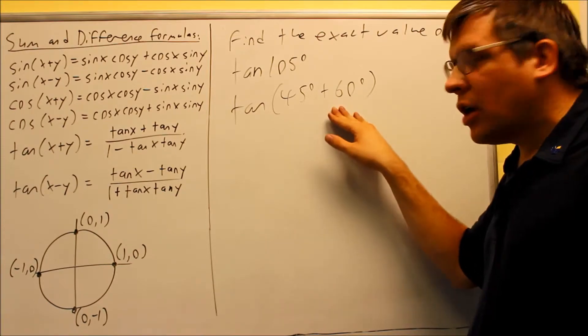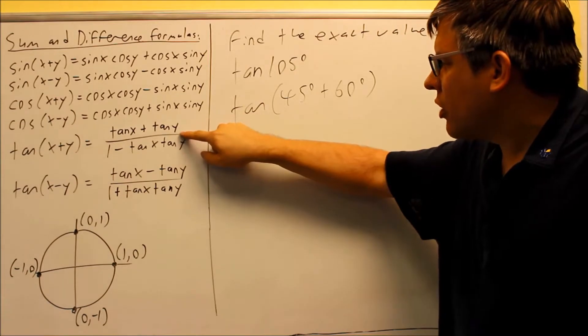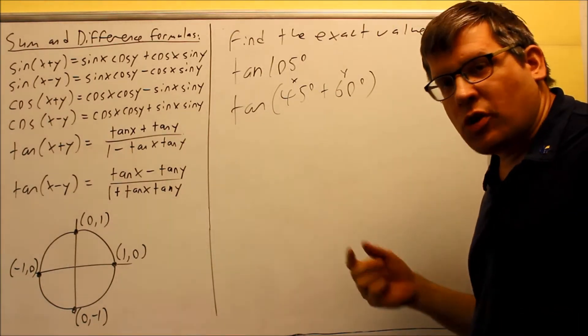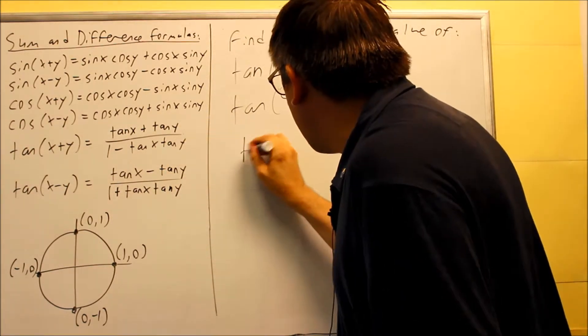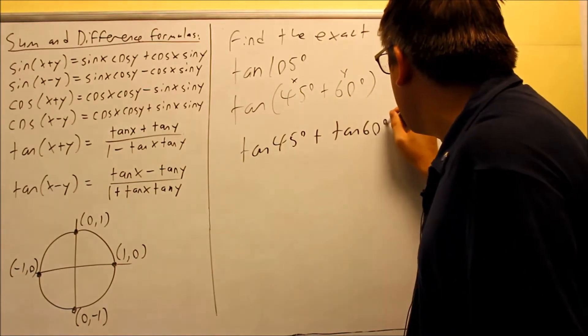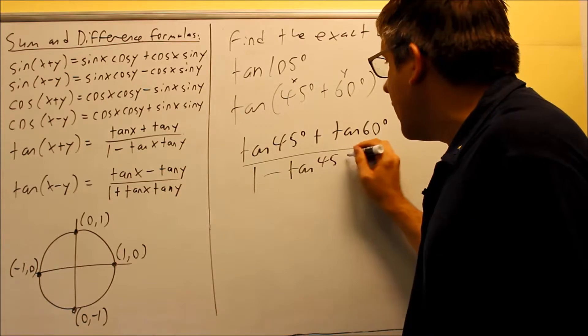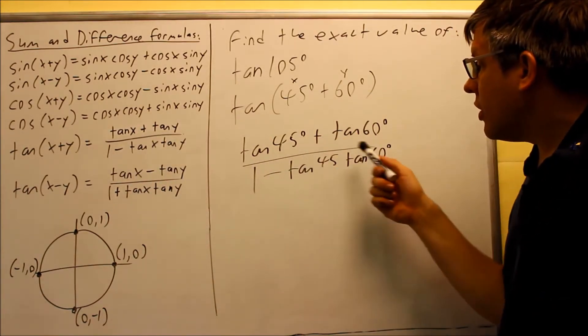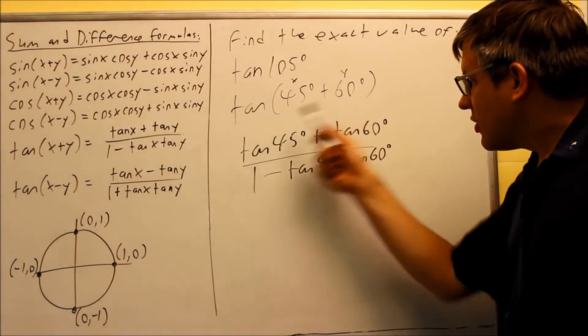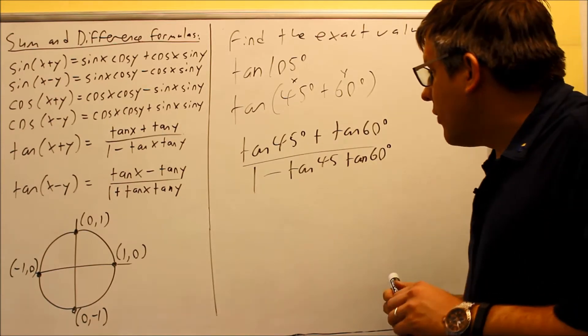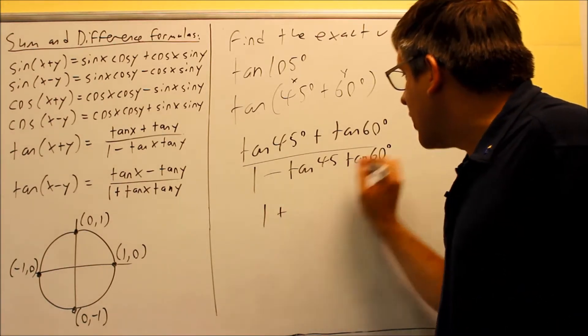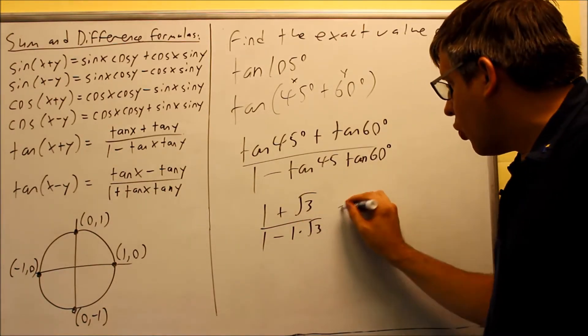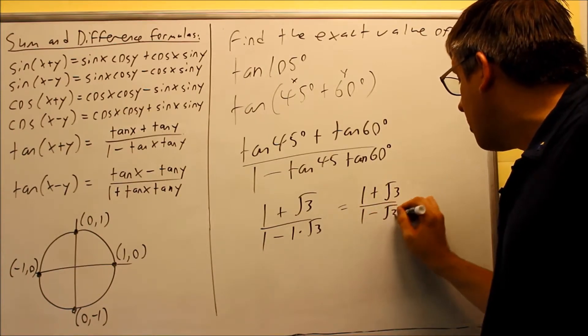We've written it out as a sum, tangent of two things added together, so that means that we need to use this formula. This one has the tangent x plus y in it. The x is going to be 45, and the y is going to be 60, and the order doesn't matter here because we're adding. So let's rewrite this one. We have tangent of 45 degrees plus tangent 60 degrees, and the bottom, one minus tangent 45, tangent 60. Now, every one of these, tangent 45 and tangent 60, we can use our table to get the exact values for those. So for tan 45, that value is going to be 1 from your table. Tangent 60 is just square root of 3 only. We have 1 and then minus 1 times square root of 3. What you end up getting is 1 plus radical 3 over 1 minus radical 3.